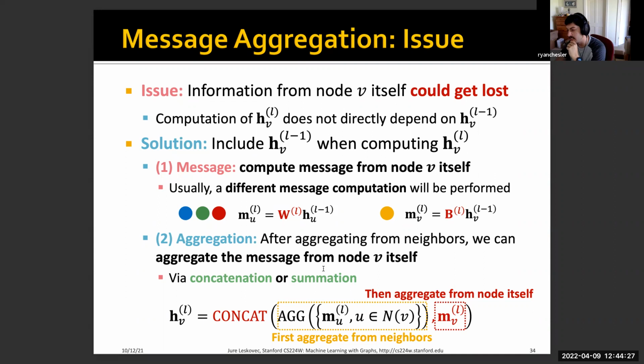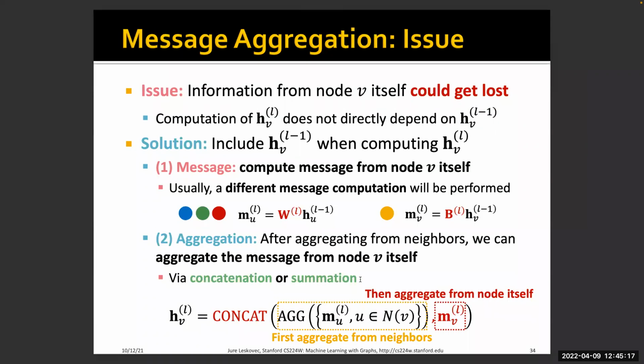And so one way that you can do that is you can do the aggregations of your neighbors first, and then you can concatenate it with the target node. And so that makes it so you have one vector that represents the aggregation of all of your neighbors, and then you have another vector that represents the target node, and then you just concatenate them together. So you end up with something that's twice as wide, but you end up with a richer understanding of these are your neighbors and this is yourself, because you probably don't want this being counted and just aggregated and smoothed out with everything else.